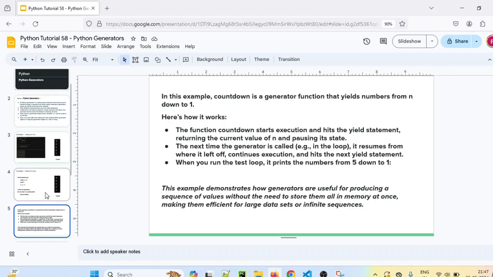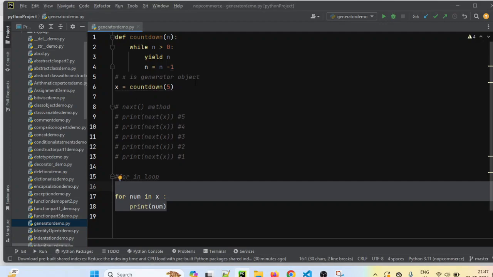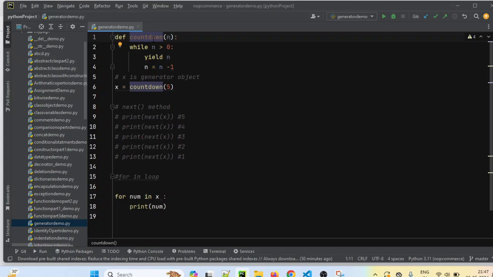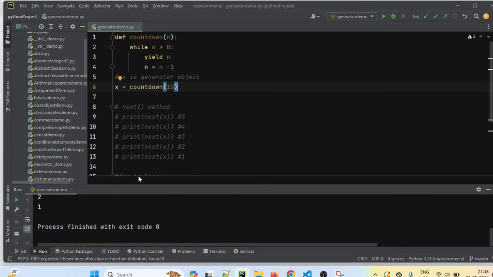We have seen this example where countdown is a generator function that yields the numbers from n down to 1. The countdown function is a generator function that yields the values from n to 1. If I put, instead of 5, the value 10, and execute this, it will print the values from 10 to 1.